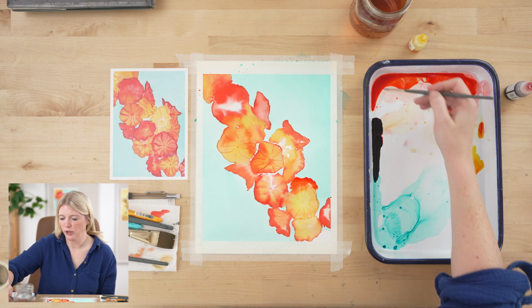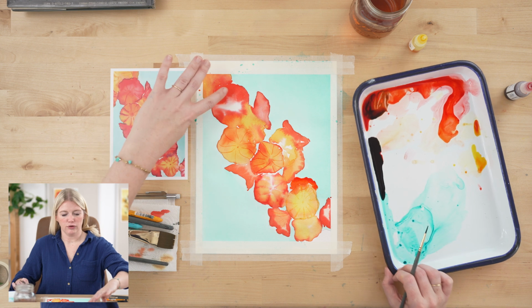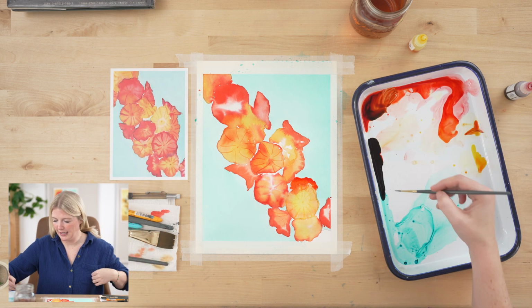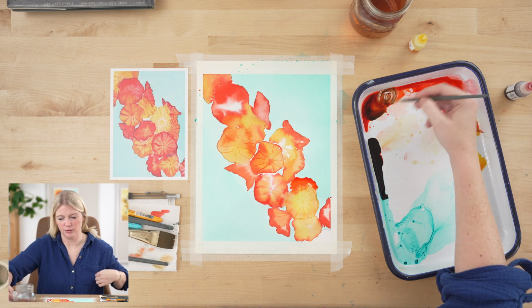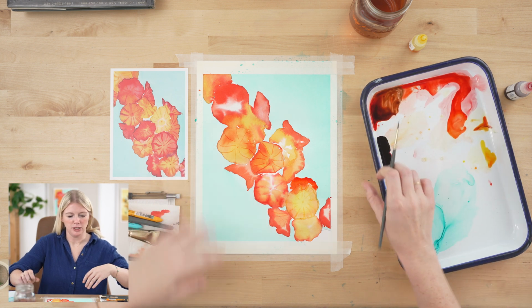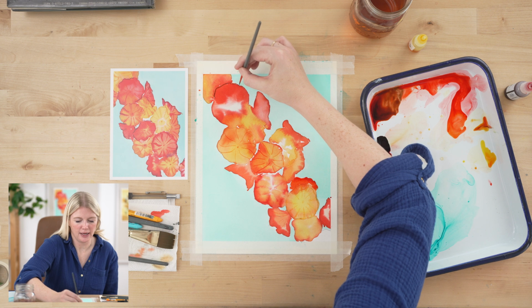So then I'm kind of going to increase my values here. Like for this red flower that I'm doing here, I'm going to take red and maybe a tiny bit of sea blue, which is going to create kind of like a brown purpley color. But we just want it to be a darker value. And then I'm going to go and kind of sharpen the edge here.